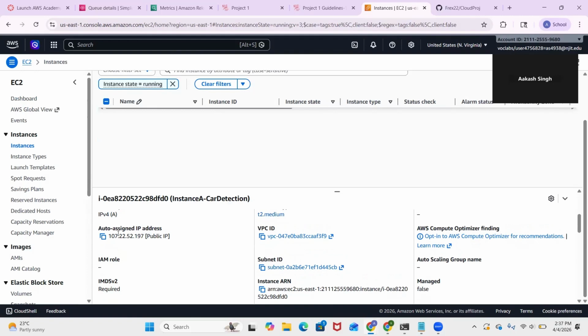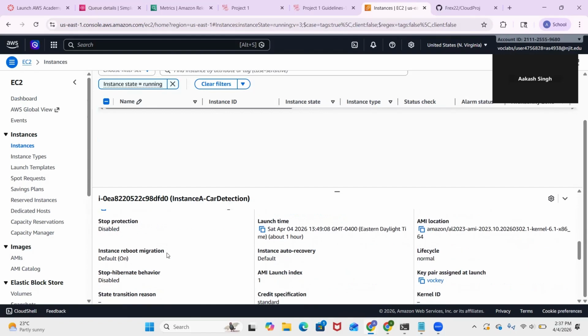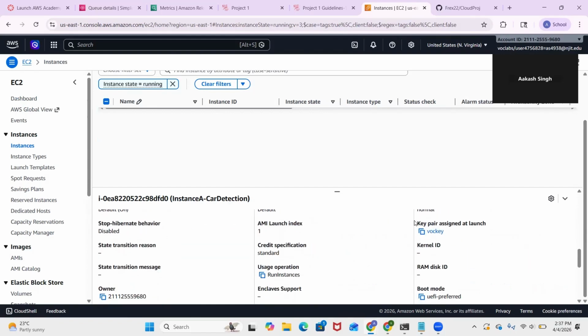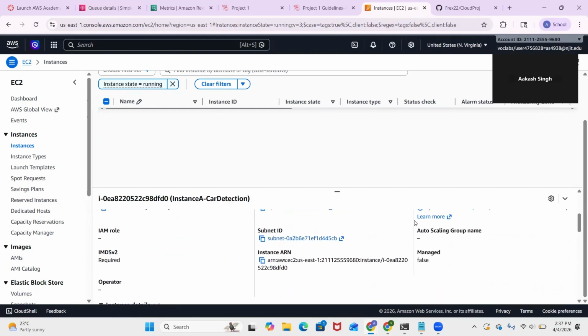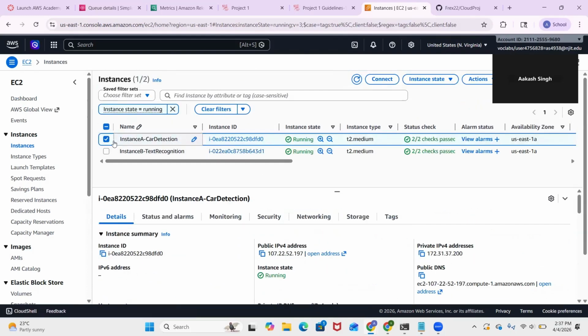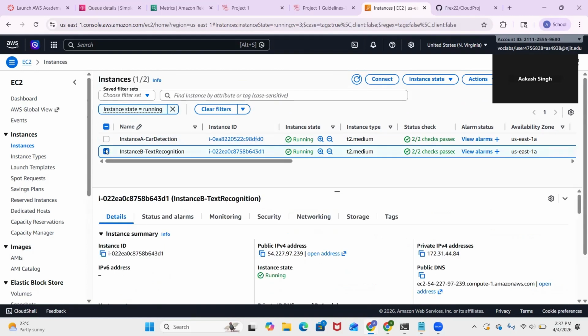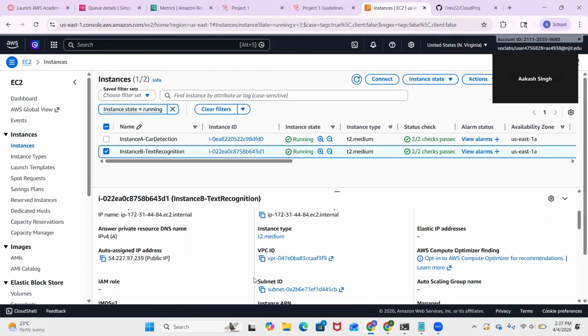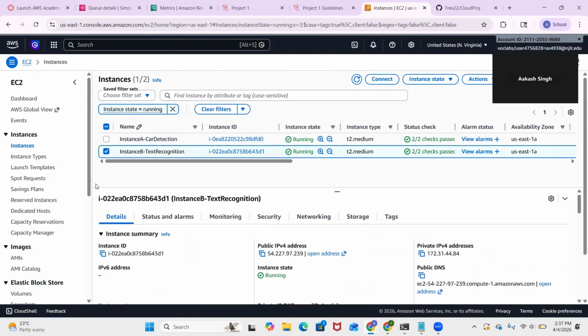This is the auto-assigned IP, and the key pair. Both instances are initialized with the same key pair, same as with the text recognition instance. So this is the instance type, and it is created.